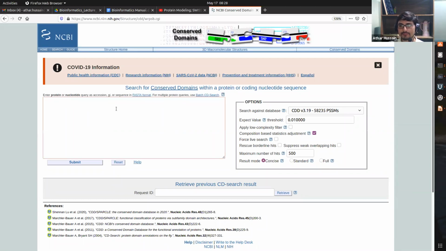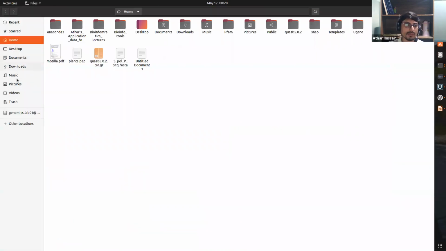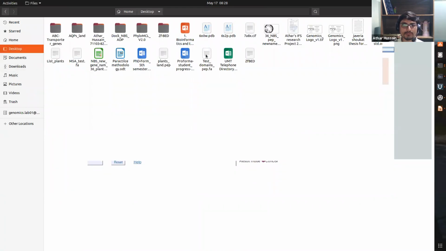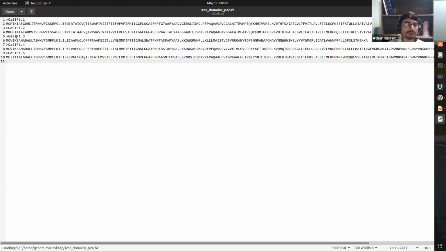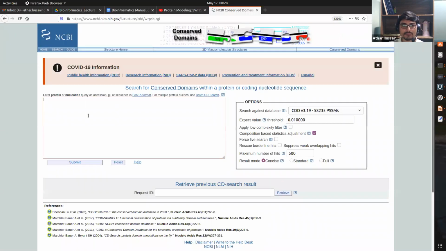And for the protein sequence, here we have some sequences. Test protein domain. These are some sequences, and we are trying to find the conserved domain in this sequence. Just copy this and paste here.